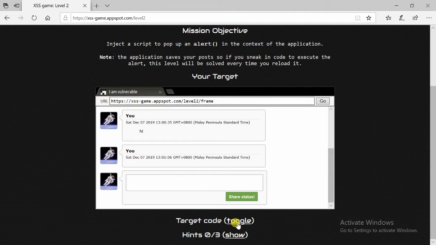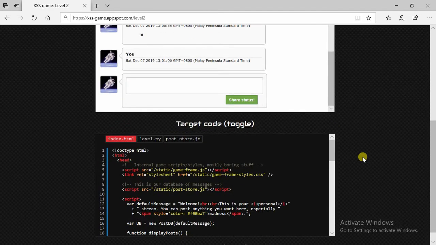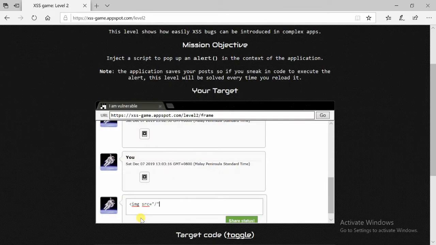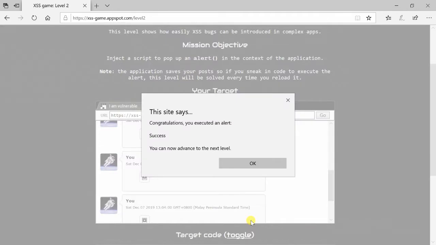We try an image source and it will output an image. In the image tag, we can put onerror to output the alert success. At the end of it, we get it. The site says, congratulations, you executed an alert.